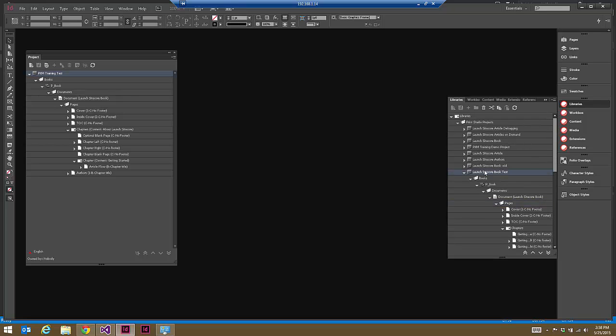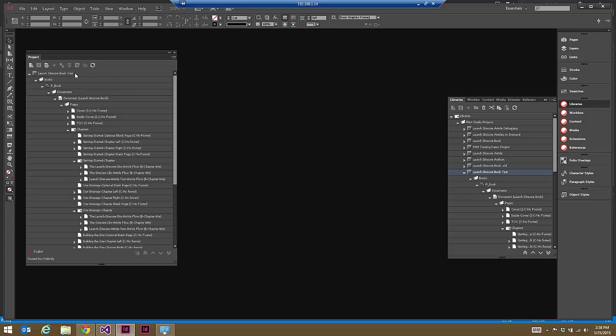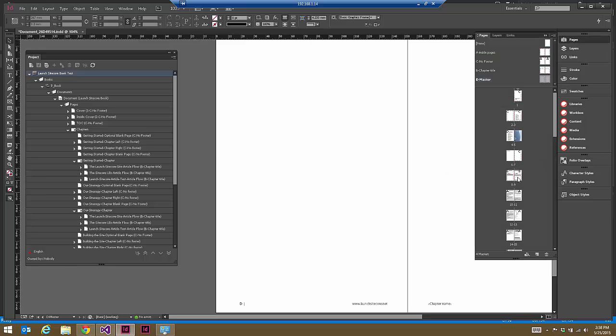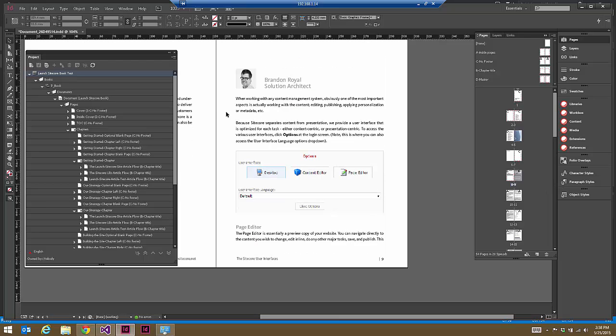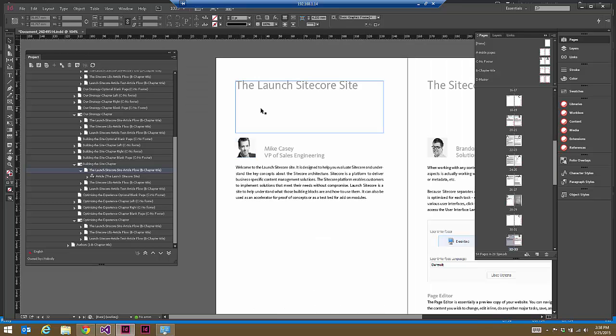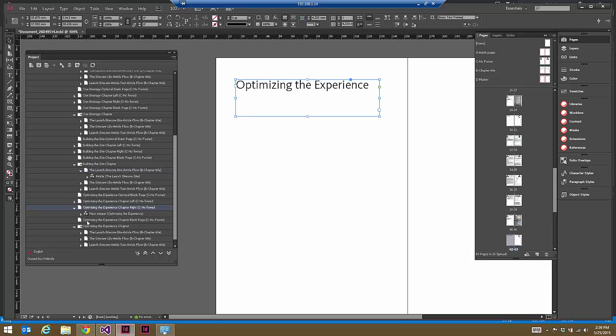And I can go and drag and drop this over, and I can load this, and everything that we're seeing here in this PXM project is identical to using the repeater methodology. But in this case, it has built out Sitecore content items for each and every one of these articles. And that's the big difference: now I can work with each of these individually, and I can go into each one of these individually, and I can save these changes. If I go down to this Launch Sitecore page, I know exactly what I'm working with, and I can work with the content within that.